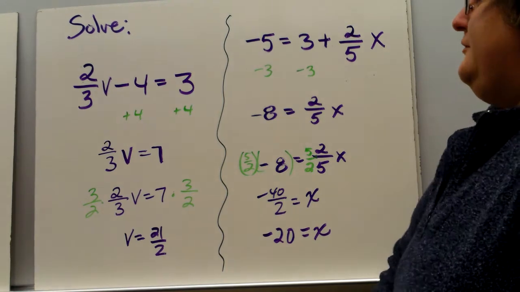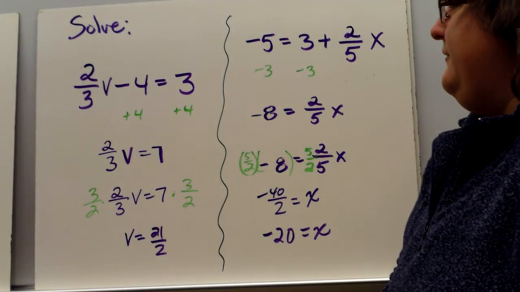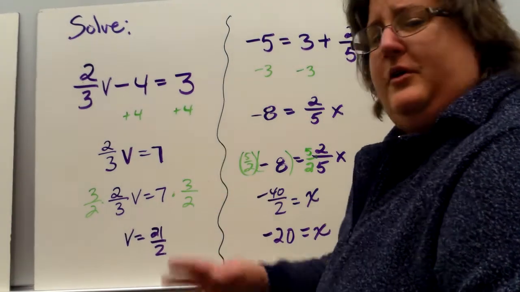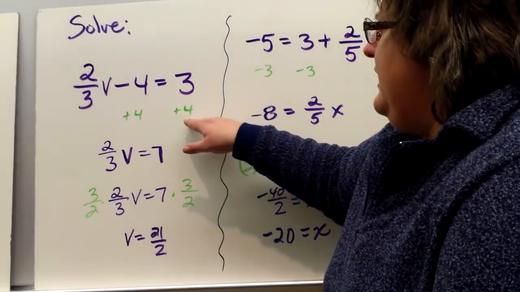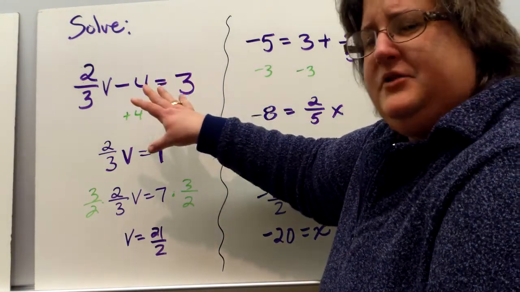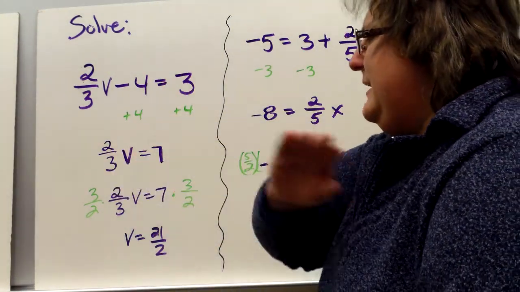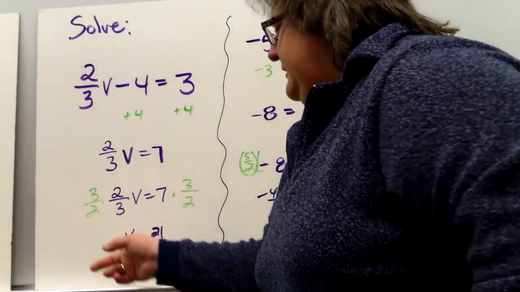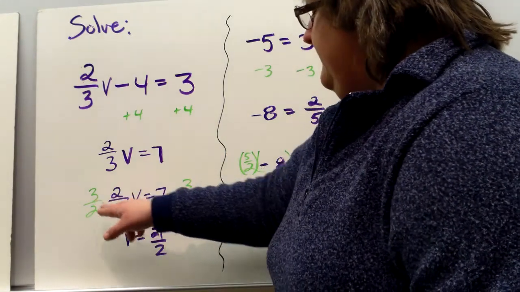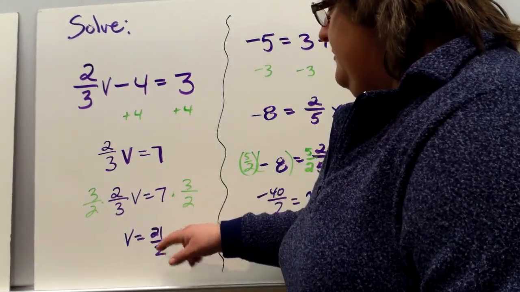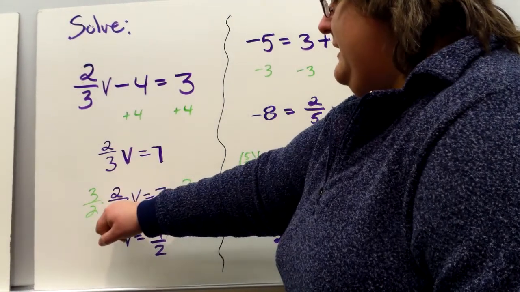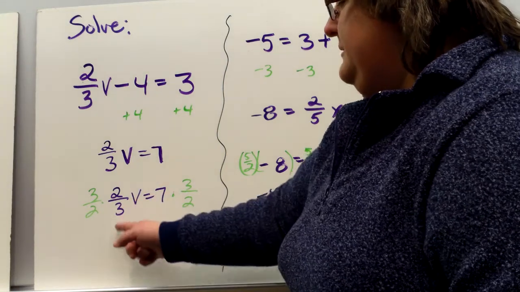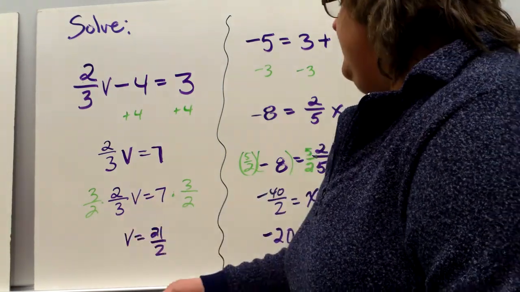We want to solve 2/3 of a v minus 4 equals 3. And I sort of wrote up the steps here. As you can see, again, trying to do that transforming, always adding or subtracting first. That last step, wiping that coefficient to a 1. Not too bad here, but don't let that fraction mess you up. The fact that you're going to have to go through and multiply by 3/2. So that 7 times 3/2 would be 21 halves. Again, you want it to be a nice one of those variables.